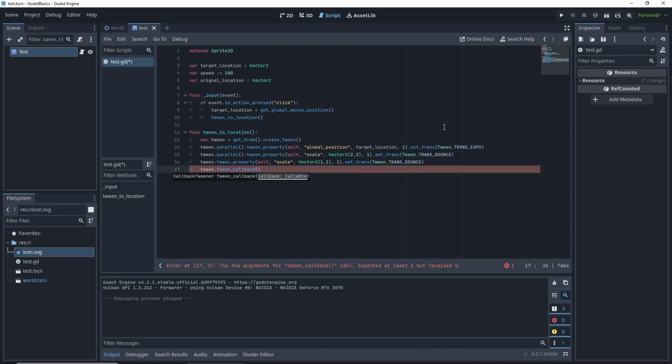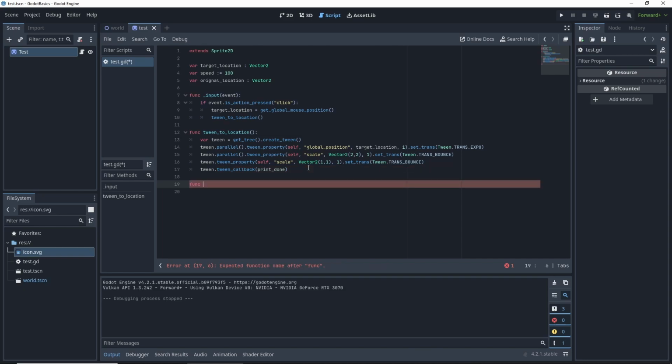One last thing we can do is tween dot tween callback. So we want to be able to call a function after our tween is done. So typically you would do a signal or something, so something else in your game logic will know that something has finished. Let's say we made this tween happen on a turn-based game, and that would be a perfect way to send a callback.